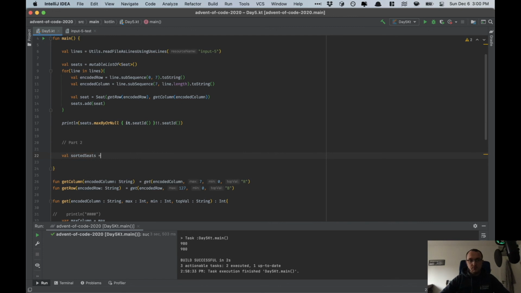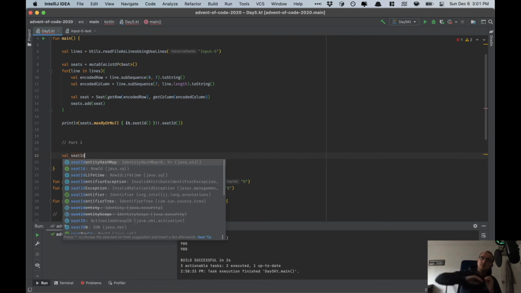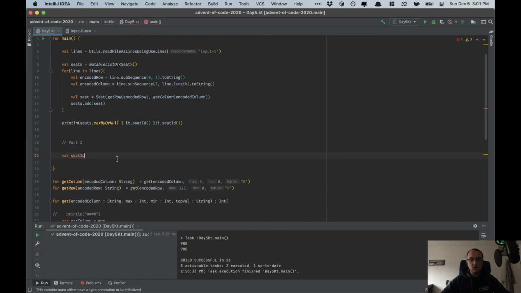Sorted seats equals. No, actually, I'm gonna start by extracting the seat IDs, because the seat ID is going to be a growing line, and then I'm going to have a hole in the line, which is easier to find than which seat is missing. So seat IDs and seats.